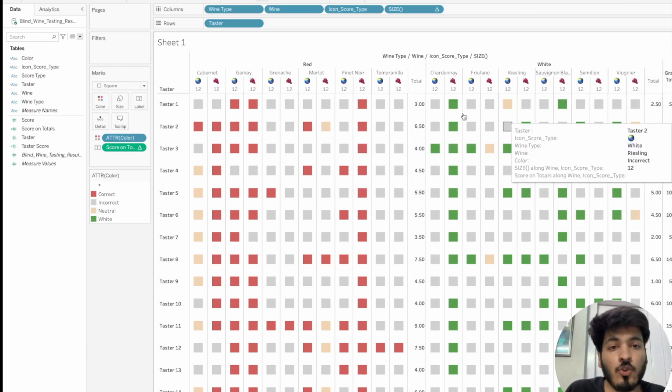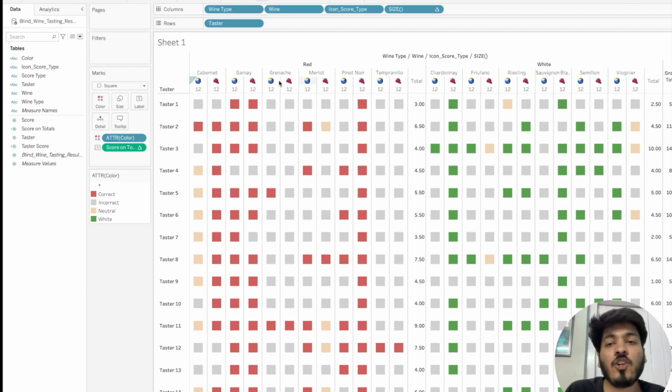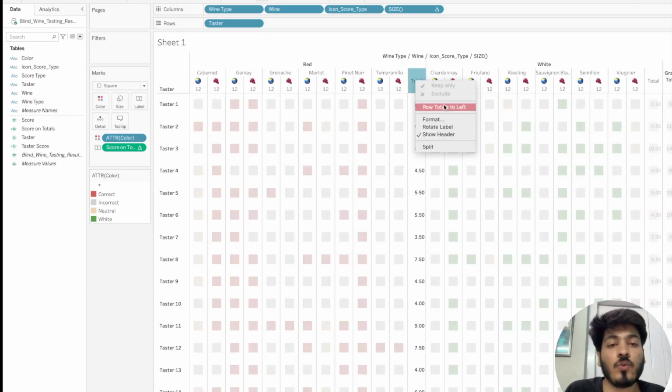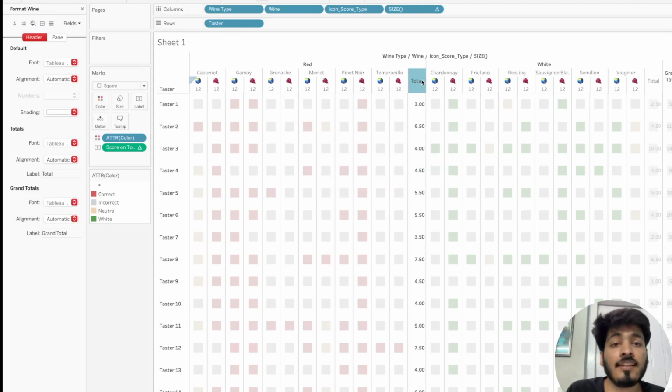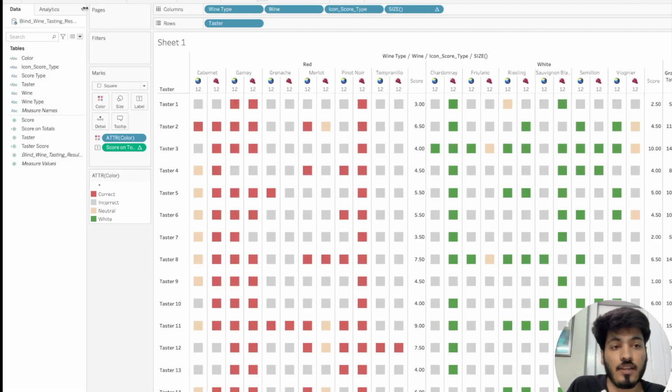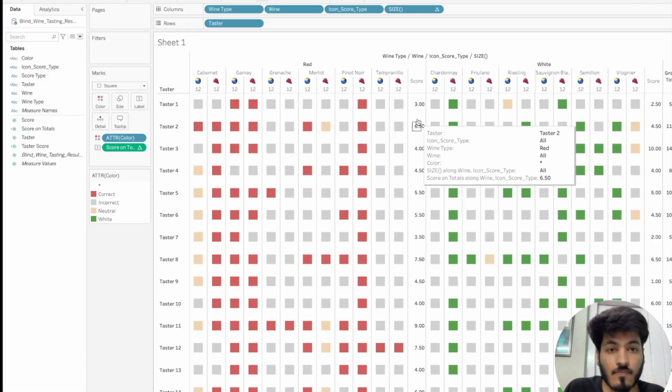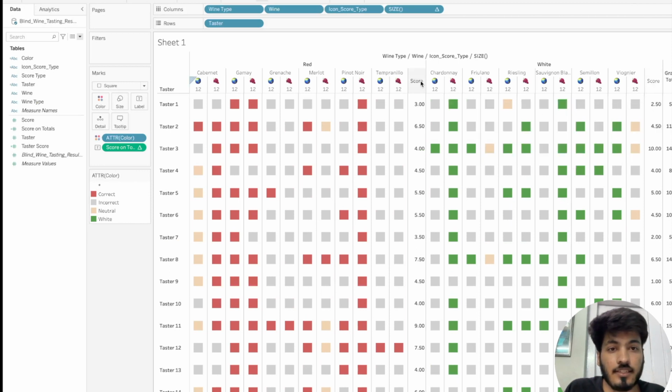Now what I want to do is I don't want to show it as total and grand total. I want to show it as a score and a total score. So I can just right click here and click on format, you will see this label, and for score you can write score overall, and click OK. Perfect. I think it has not changed.